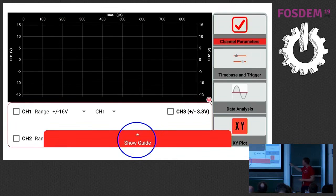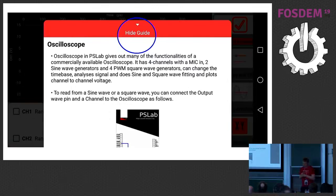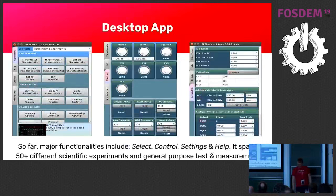Each tool has a guide — you can scroll up and there will be a guide with some information to get newcomers started. For the desktop app, during the last year we focused on the Android app because many people have an Android phone. They can just install it from the Play Store or F-Droid and get started quickly, whereas installing on a desktop is more difficult — you need to set up a server, set up Python, etc. Our goal for this year is to have an .exe file, as many universities and schools still use Windows, to make it easier for people to use open source hardware.